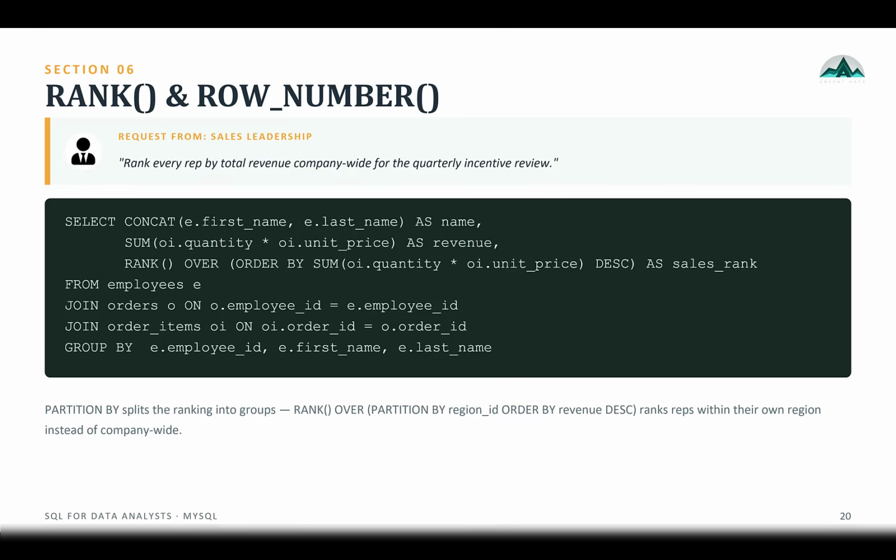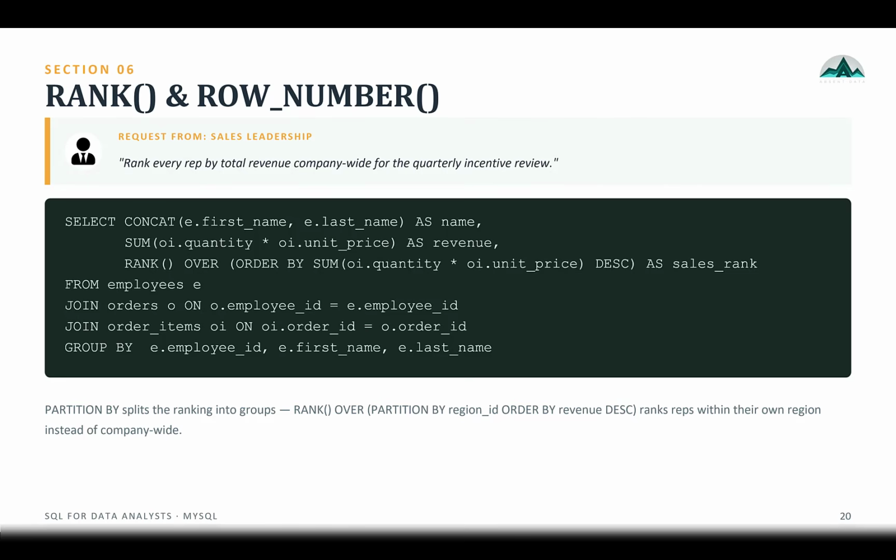We have done the same as you see there, and we have grouped by employee ID, first name, last name. We have joined those tables, because we needed to get to the order ID through a certain set, because we know that we're pulling from the employee table.